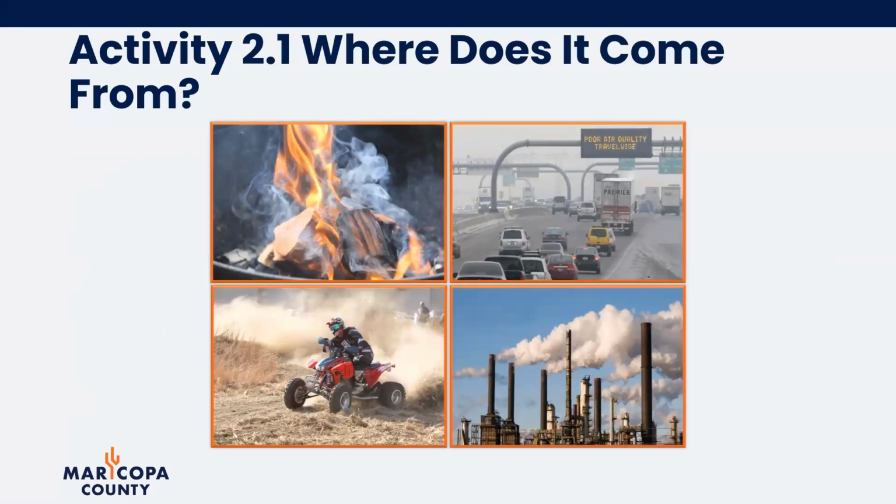Where does air pollution come from? In Activity 2.1, you will use common household ingredients, water, cinnamon, pepper, and powdered drink mixes to model different air pollutants. We provide plastic deli containers as well as small cups of cinnamon, black pepper, orange, and purple powdered drink mixes. We also provide laminated pictures of the city of Phoenix to illustrate both good and bad air quality.